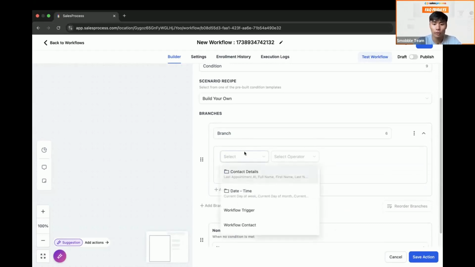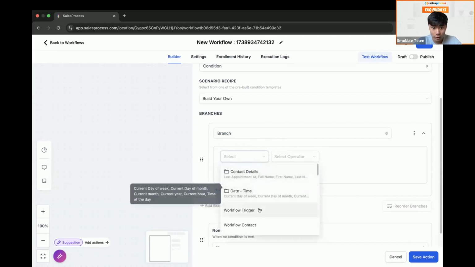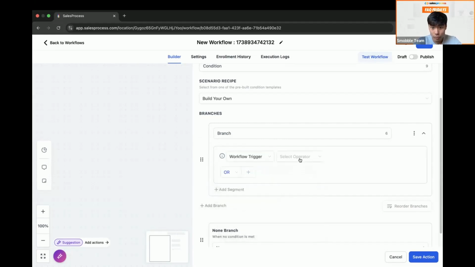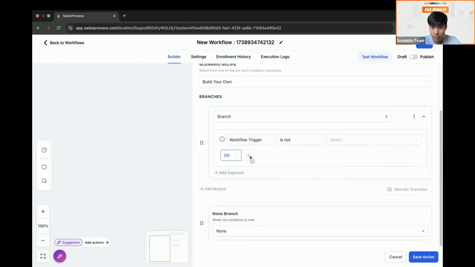So in here, contact detail is, it doesn't appear in here. Date and time, there should be an option for this branch. I'm gonna select this.